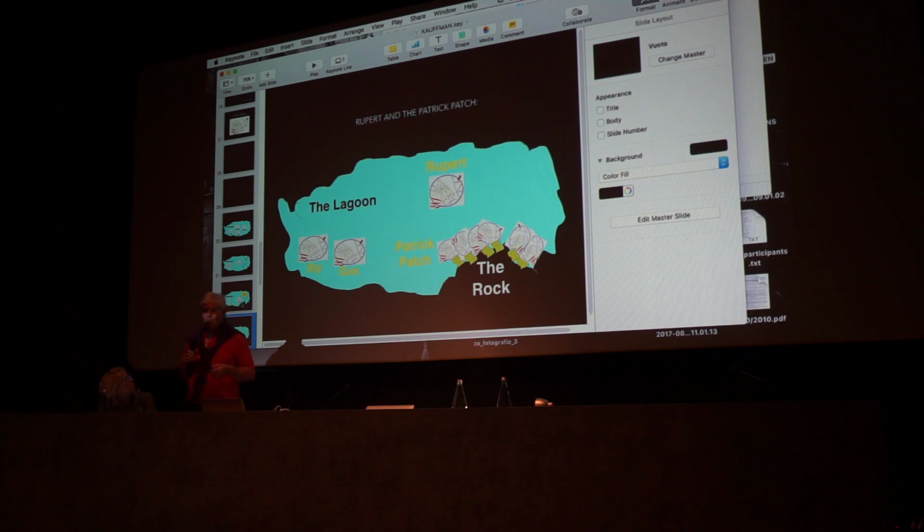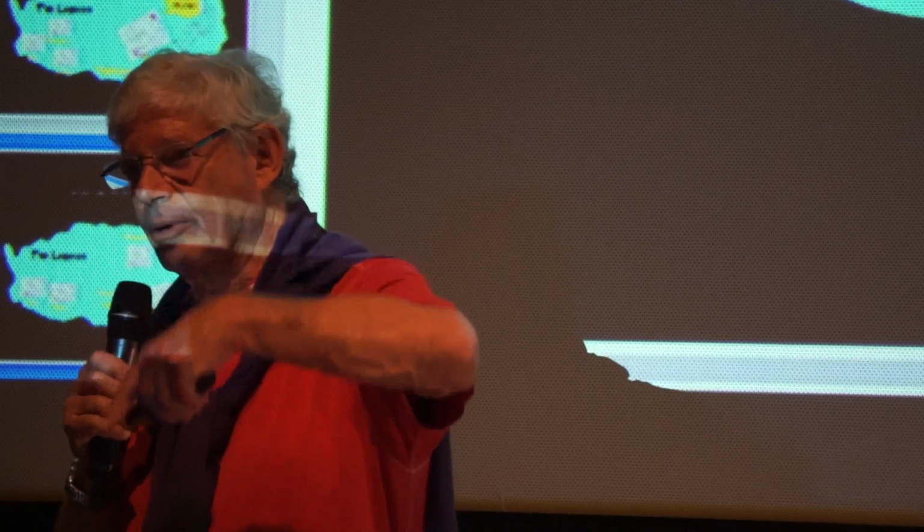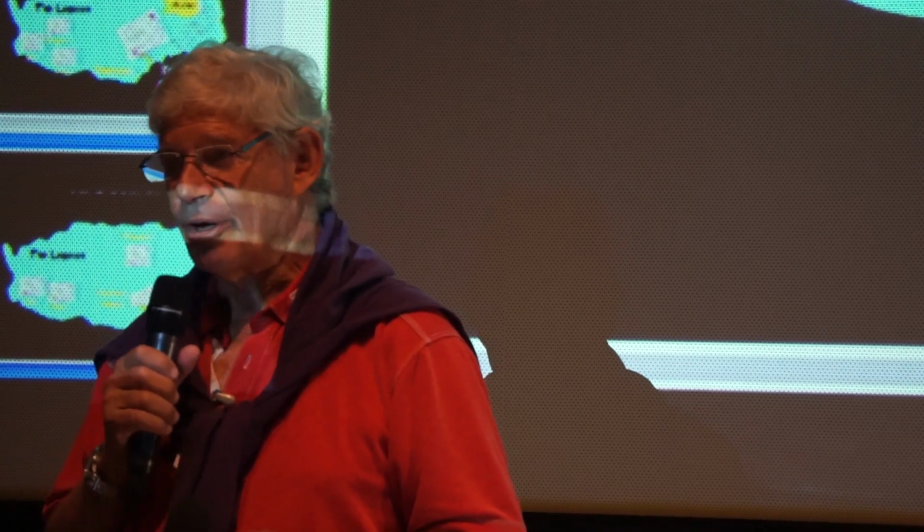Well, Rupert is sort of an ordinary protocell, except for the fact that Patrick can't eat anybody, but Rupert can already eat other protocells. He can go and poke a hole in them. He thinks that's really great, because every now and then if he bumps into another protocell, he gets an extra dinner. But that doesn't happen very often. They're all floating at the same speed in the lagoon. Well, one day, Rupert floats into the Patrick patch. Rupert is just miserable being in the Patrick patch. He says, "I don't want to be in the Patrick patch. I want to be out in the clear lagoon with everybody else and all my friends." And he says, oh no.